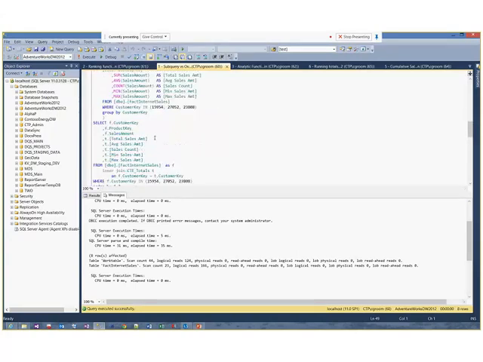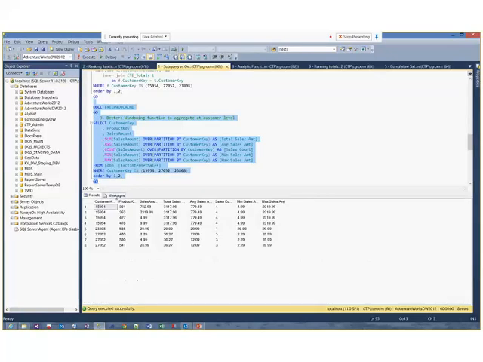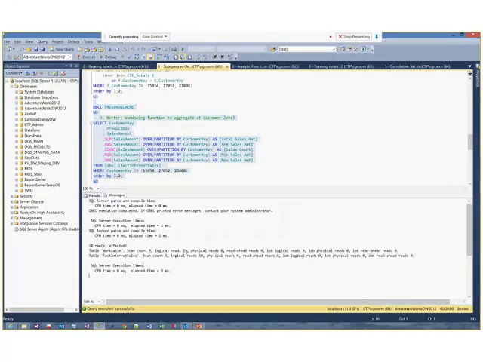So the next example is using our windowing function. Again, we get our same 8 rows. Now, logical reads 29, 2 milliseconds. So that's 35 milliseconds to 2 milliseconds. I'll take that.